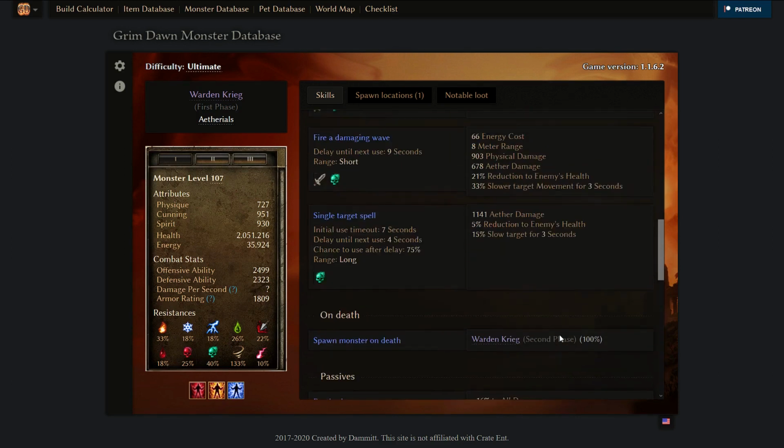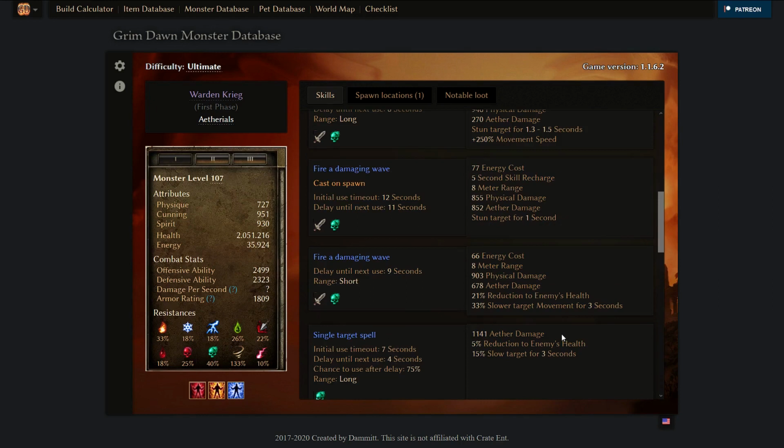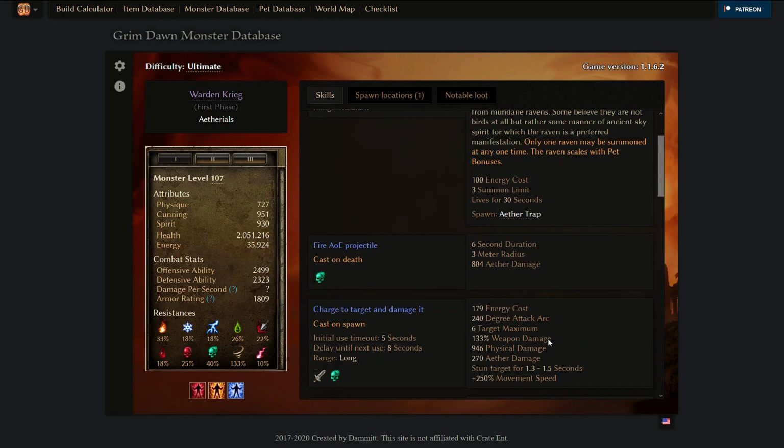There is not really anything that you have to look out for in phase 1 except for his stuns and that he does deal aether as well as physical damage. So which kind of resistances do you want to have fighting against this guy in Elite and Ultimate? Obviously you want to have aether resistance, as well as maybe some decent armor and physical resistance.